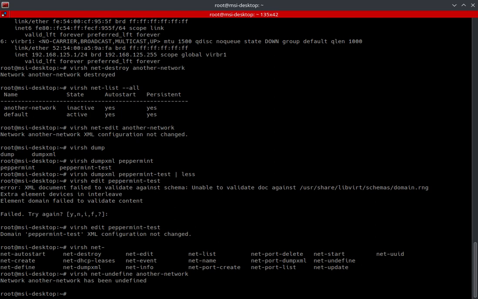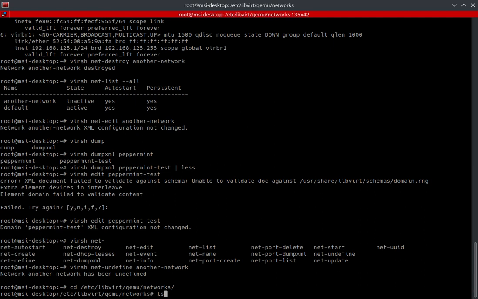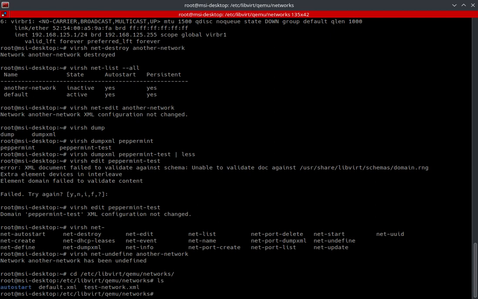And let me see, I can't remember if it gets rid of the, I will just cd over there, libvirt, and then we're going to do qemu net. Okay, cool.